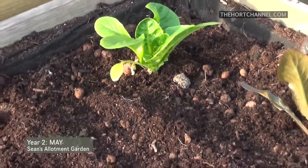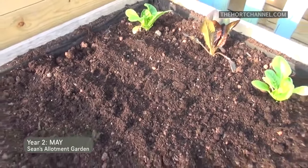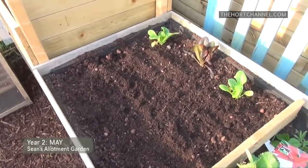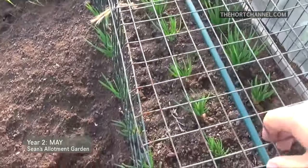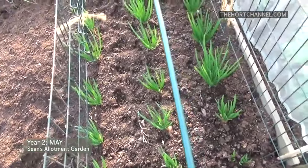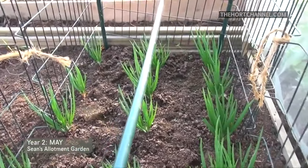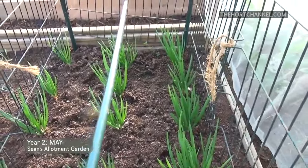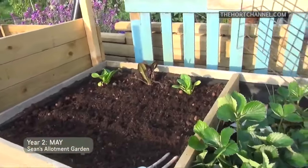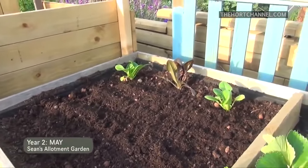Now, because the cats like to use this as a local litter tray sometimes, I'm going to have to put some protection over the top of it. Now, the shallots that I planted a few weeks ago, they've now established themselves, so it's safe enough now to pull this protection down, and I will use that protection over on this bed, and I'll construct something that will make the cats stay off it and the birds stay away from it.